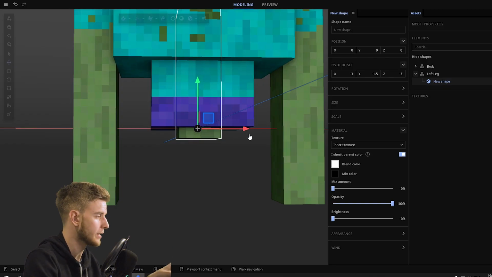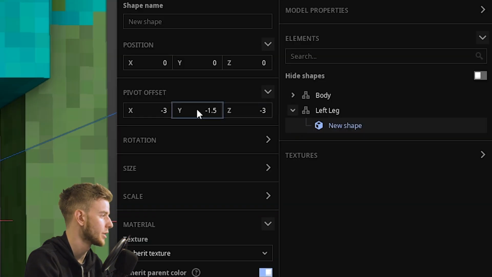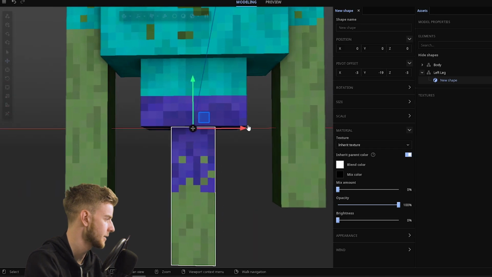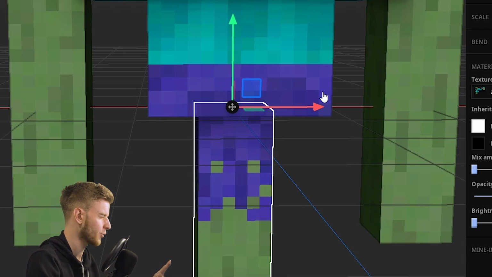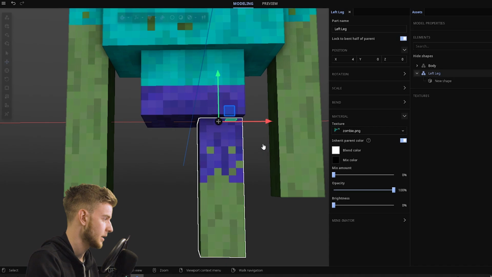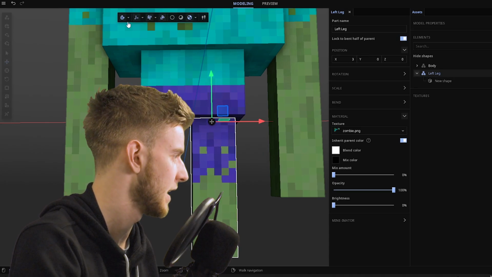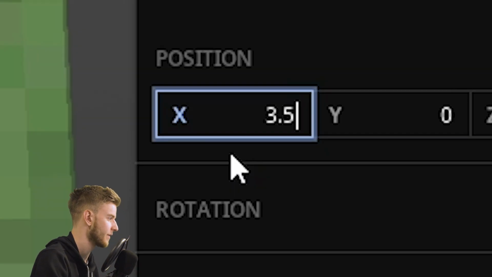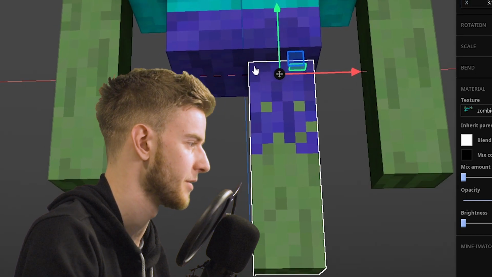So let's do this, like so. I want the pivot to be right here, which is optimal, so let's move the shape down, because the body part is already where it should be. 2 minus 19 looks like, and I'll simply select the body part. This is the left one, so it should go in this direction, right? It looks like 3.5. Let's turn off snapping. 3.5, not comma. Yeah, so it's in the center of the other half.